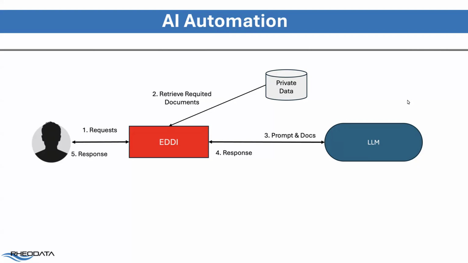That's the typical model. But what we were trying to solve is, how do I get the LLM to actually execute? So when I say build me an extract with these parameters, how do I get that to actually happen? There are a couple of things that have to happen here. Do we retrieve data from the private repository, or do we just say, hey, go out and execute this and tell me the response?